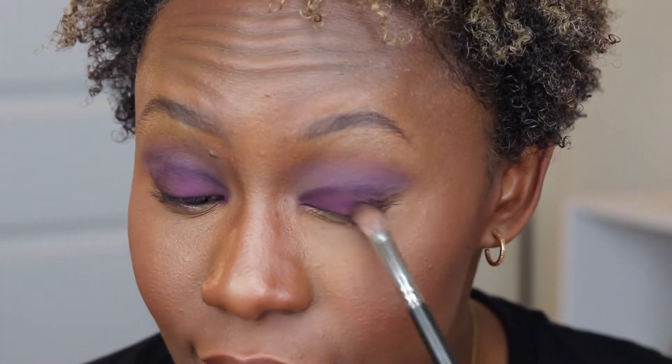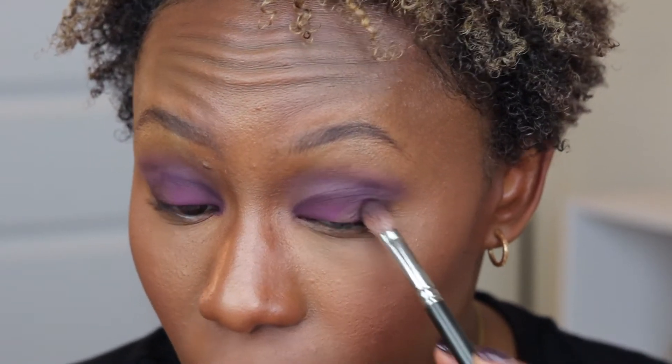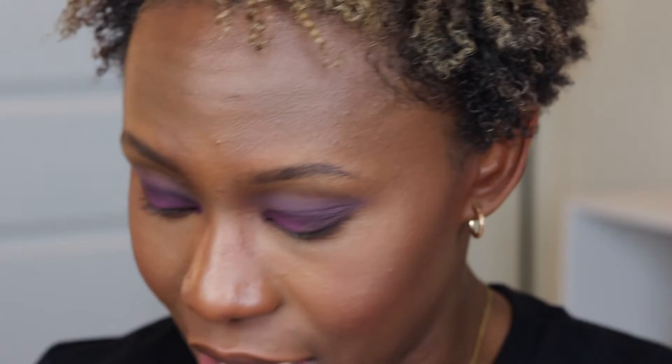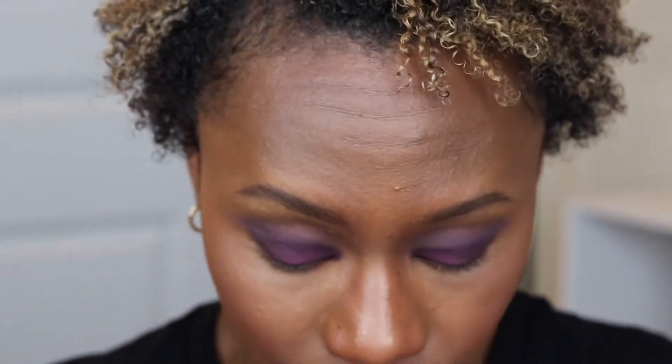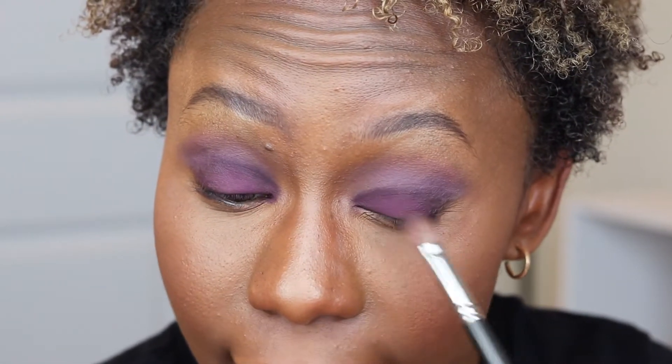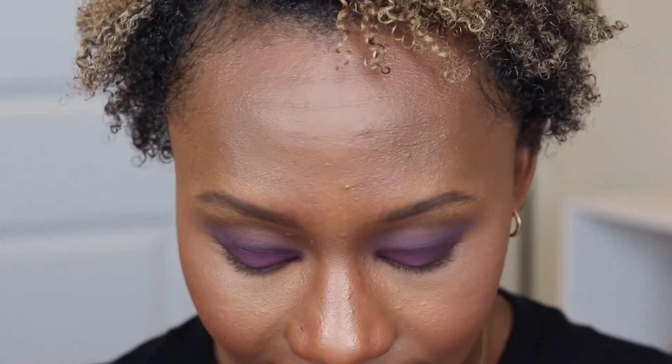The purples in here, to me, are definitely more punchy in tone — and when I say that, I don't mean in formula, it's that the tone seems a little bit more vibrant. It's warmer. Tones that are warmer always pull a little bit more vibrant; that's just the nature of them. In the Leela palette, as you will see when we work in that palette, it is more on the cooler side — more mauve-y, not as violet and punchy as the purples in the Love palette.